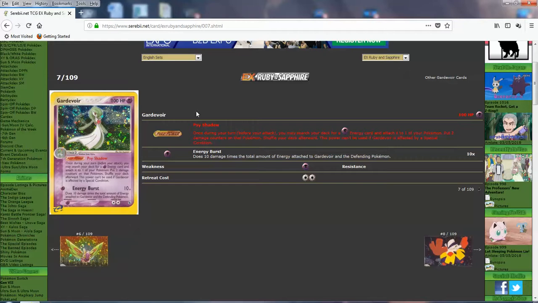So 100 HP once again, not the greatest, but it wasn't complete garbage either, especially when you have a powerful attack and power. Psy Shadow, once during your turn before you attack, you can search your deck for a psychic energy and attach it to one of your Pokemon. And then you put 2 damage counters on that Pokemon, and basically that's it. So it grabs energies from the deck. The 2 damage counters is very significant, especially if you consider that Pokemon had a lot less HP. I mean, let's say you want to do this on Gardevoir, it's going to be at 80, and that's rough.